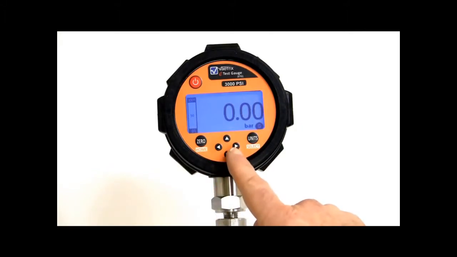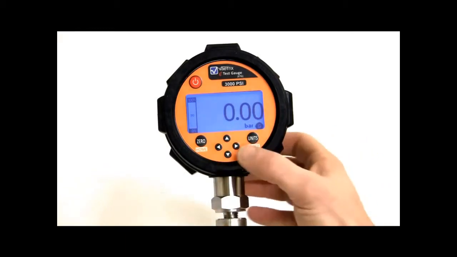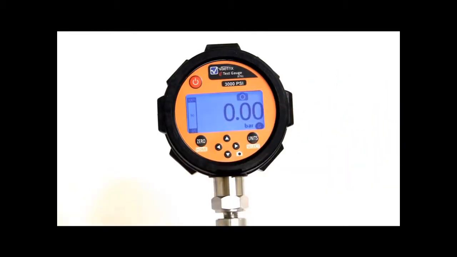Another neat feature in measure mode is the ability to take live snapshots of readings with date and time. So right now I can take a snapshot. You see the camera icon flash. That means I grab that, store that to memory. So it saves you from writing the reading down with pencil and paper.